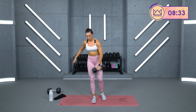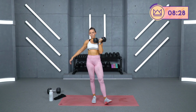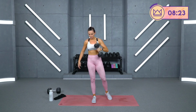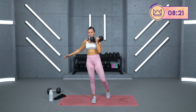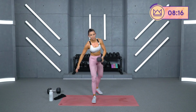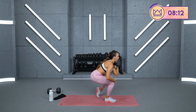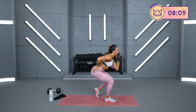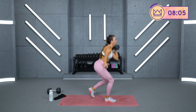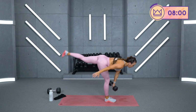Great job. Now wherever you need to put that other leg to get it out of your way for the squat, you can go here, here, just get it out of the way. This leg does all the work. And by the way, you'll see me tapping here for the squat. I'm still setting my butt back and down, so my knee doesn't go forward. It's still back and down. Good job. Three, two, one.